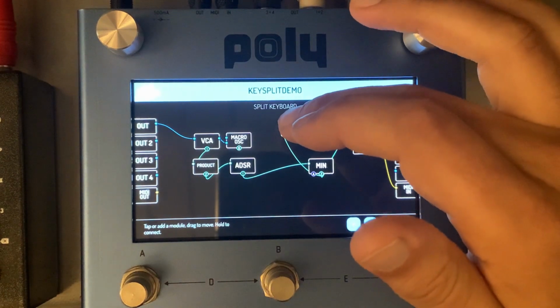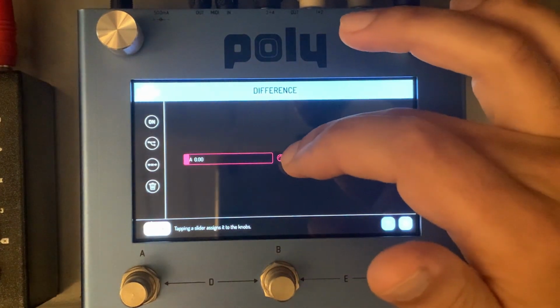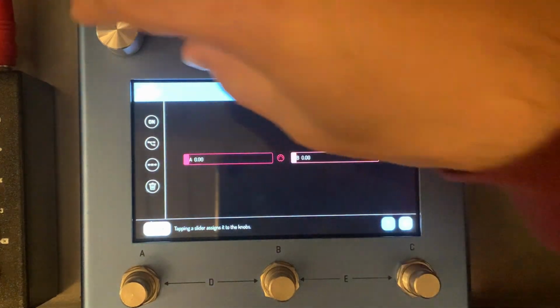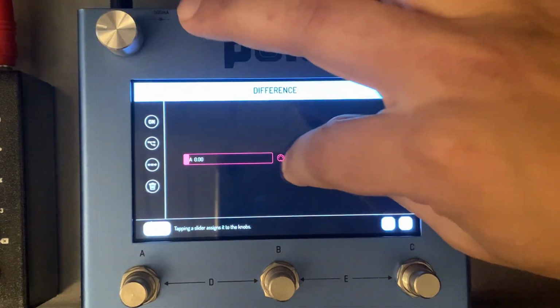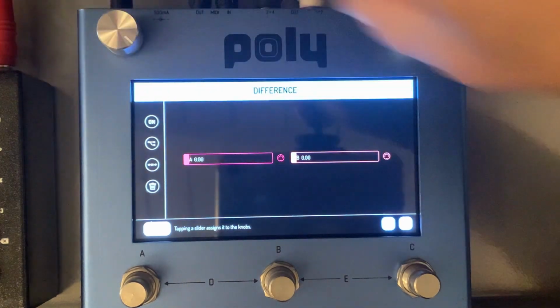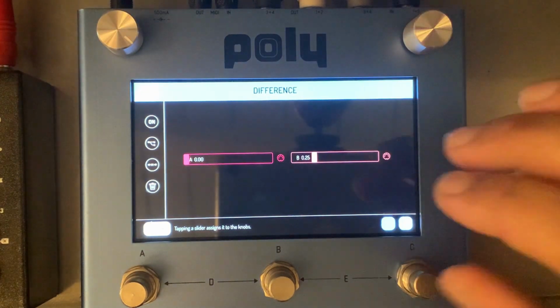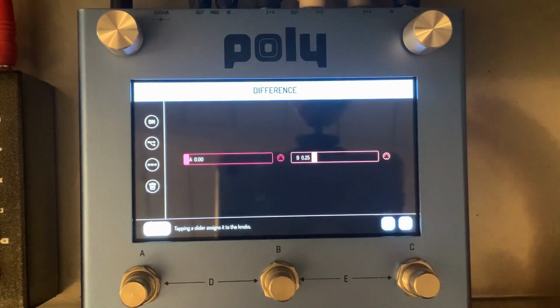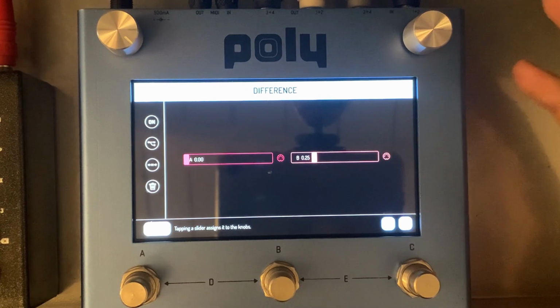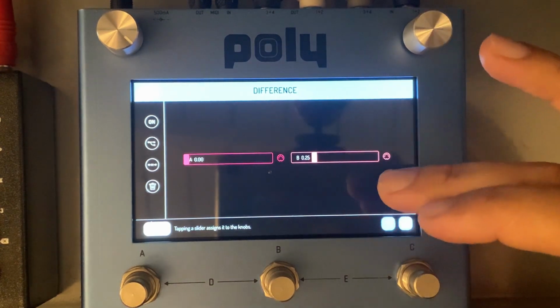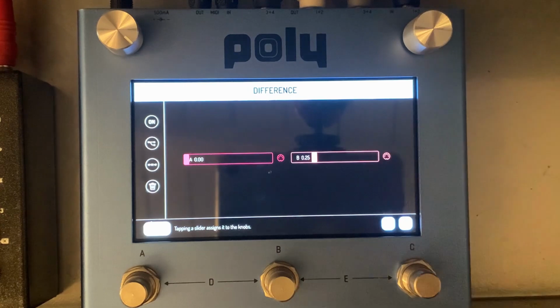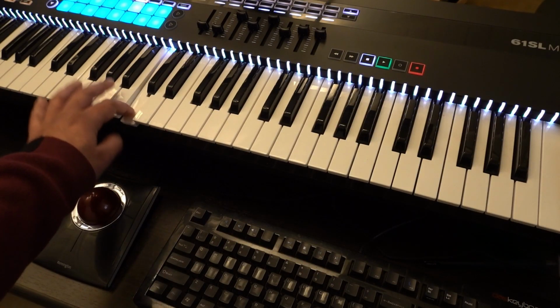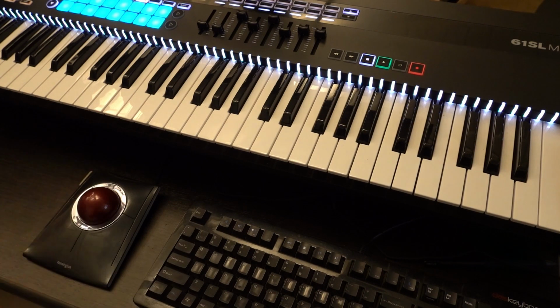So what I do here is, let's say I want to make that split three tones higher, I just set this to 0.25, which is, there are 12 notes per octave, so 0.25 is 3 out of 12, 1/4 of 12. So 0.25, if I subtract that, my split should get 3 notes higher. And we can see that now the split is at that E flat, which is exactly what I want.